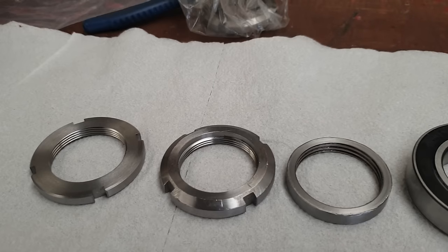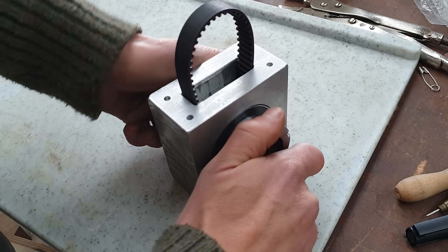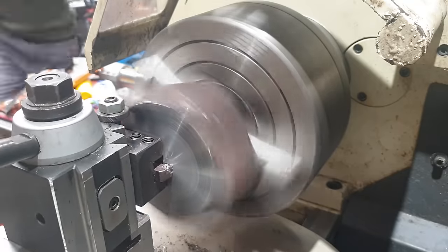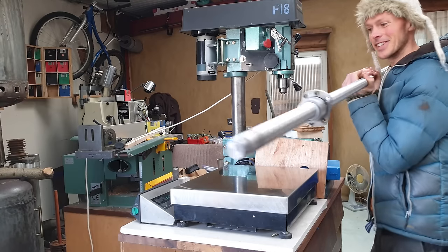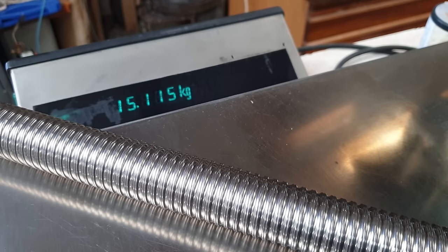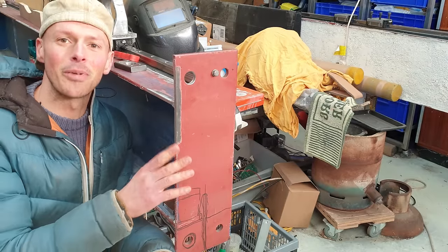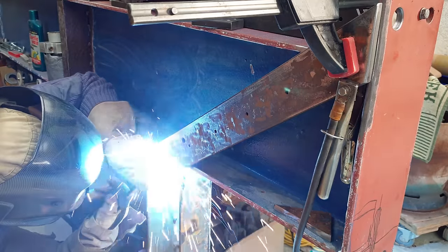One end is threaded to accept lock nuts, which are just the preload on the angular contact bearings. The motor mount is made from a particularly old rusty bit of box section melted to a flat piece, which is then cut so it has two flat perpendicular surfaces so it can bolt to the rest of the assembly. This is the mass of the rotating parts — this whole thing will be spinning around and changing direction, and that's a lot of inertia versus the very small assembly of the rotating ball nut. With the rails nice and straight I don't really want to be welding anymore because it'll move, but I'm not happy with how the ball screw is going to be tensioning this part, so we're putting in some more bracing.